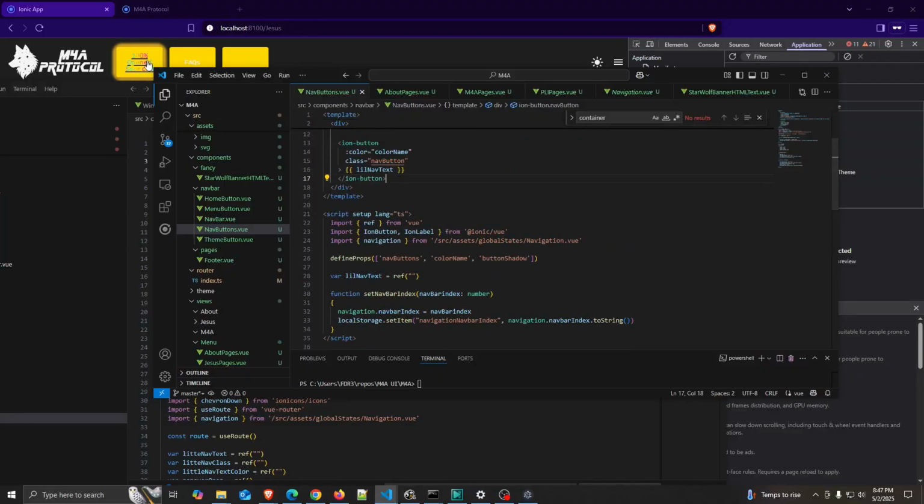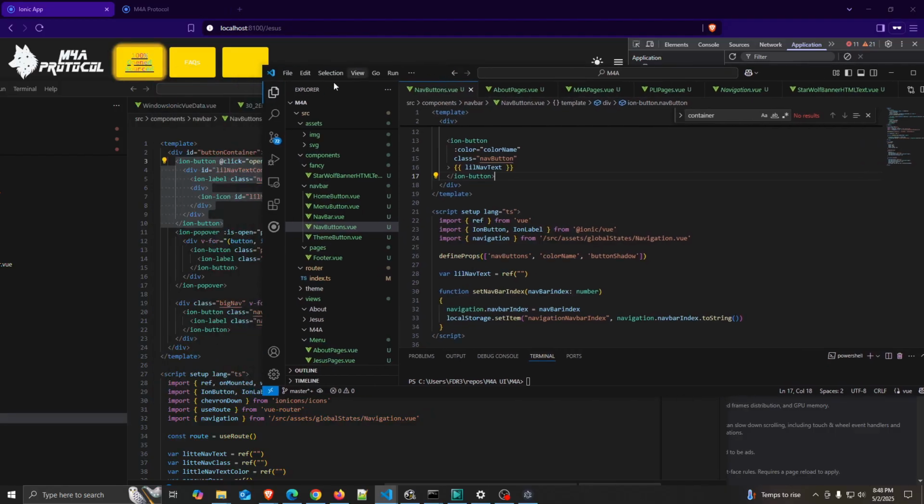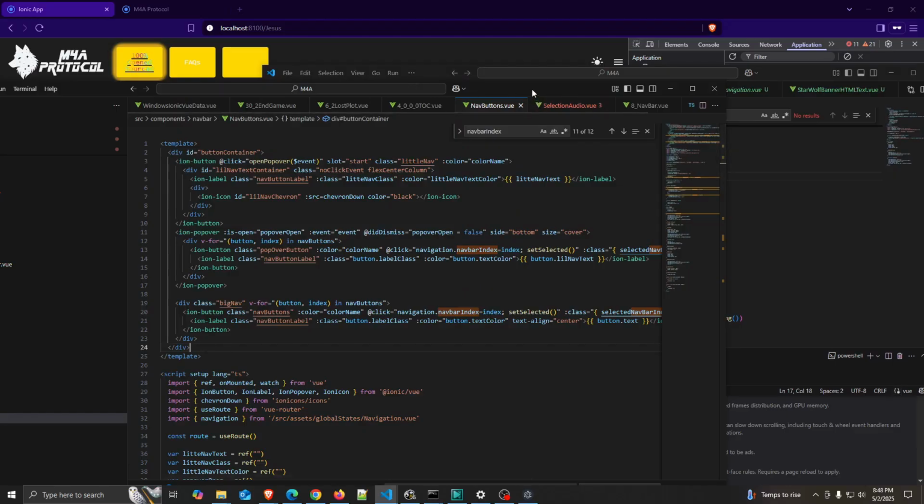Okay, so anytime we click one of these buttons, the little nav would change. But there are other times where the home button could be pressed, right? The home button could be pressed, and that will cause it to change. And there's also some things that cause you to jump around that could cause it to change. So I think just focusing on the navigation is probably a good way to do that.